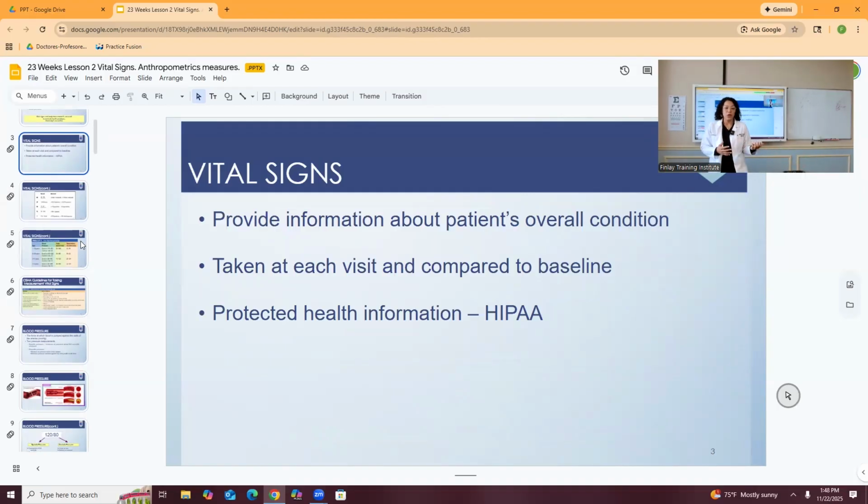This is going to confirm if the patient said that they're feeling palpitations. The heart rate, or pulse, is going to confirm if this patient is indeed having any acceleration of the pulse or heart rate, and that confirms the palpitations. If the patient is coming because he's saying that he has fever, then we are going to take the vital signs, and the response of the body to the fever is going to be the increase in the heart rate. So we can prove that, okay? That's measurements, that's our objective.